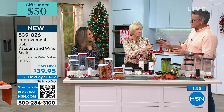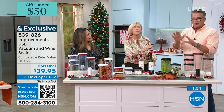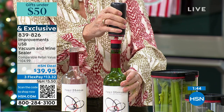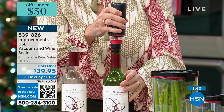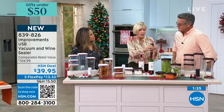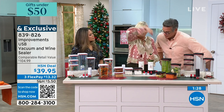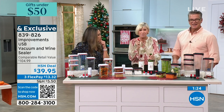Trying to keep wine in the fridge clogs up your whole refrigerator — you've got wine bottles in there, which is why people try to have a separate wine fridge. But this is the way to store it. Your wine will last about a week longer, which is unheard of. As mentioned, it's the oxygen that causes the problem, so all you need to do is store it this way, and you get that satisfying pop when the air goes back into the bottle.